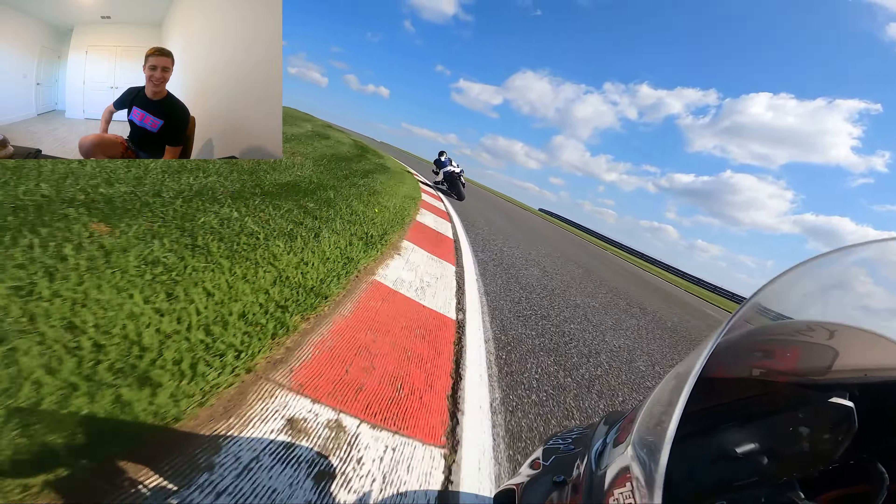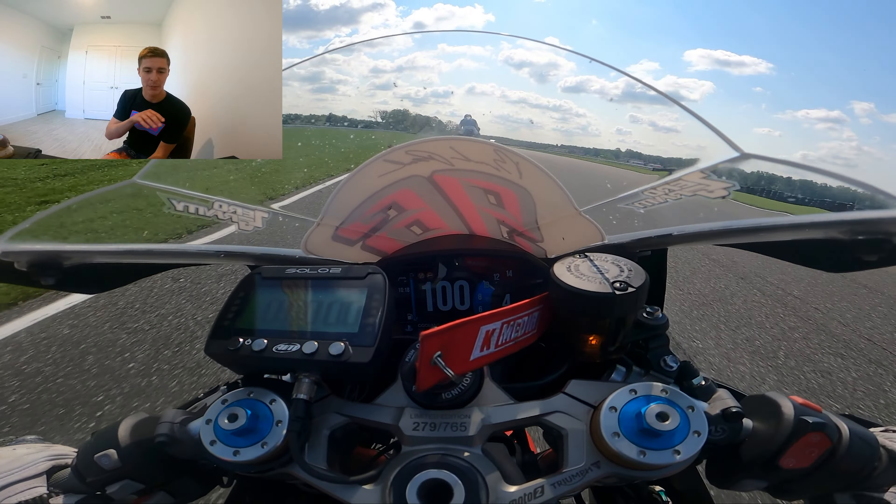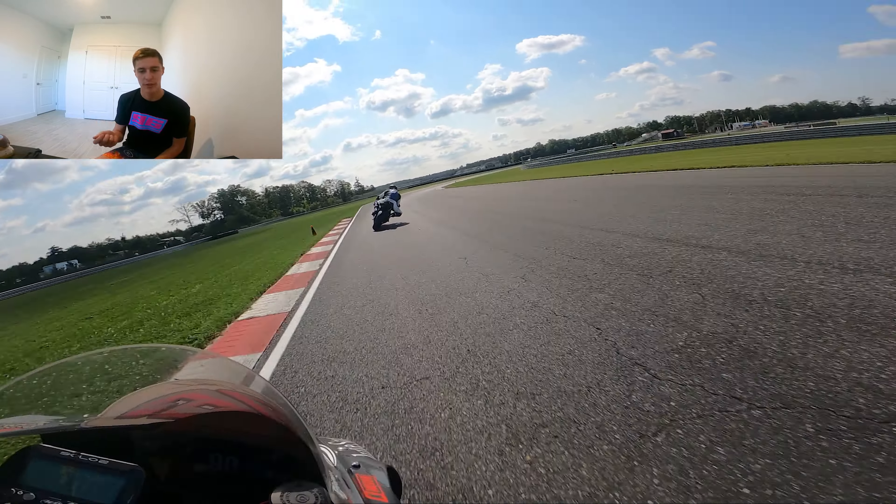This is the exit of 3C, up over wheelie hill. I usually swerve over wheelie hill to keep the front end down before tipping into turn four — it's really fast. One thing we were working on with Pete was not swinging out too wide for turn four to cut back, just entering turn four where you exit turn five. We fixed that, and through turn six we were working on getting our eyes out and getting back to the gas. Pete did a really good job at that throughout the day.